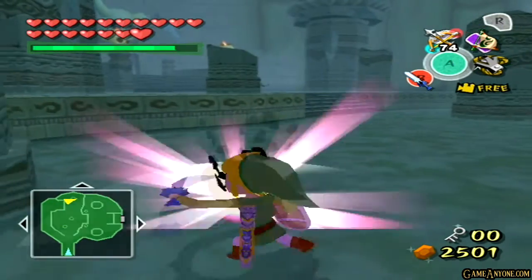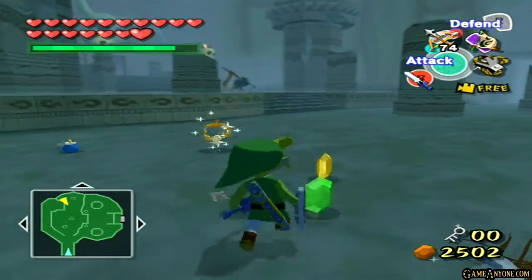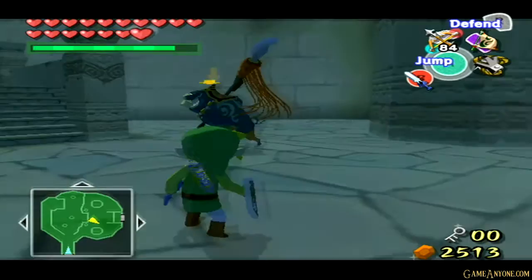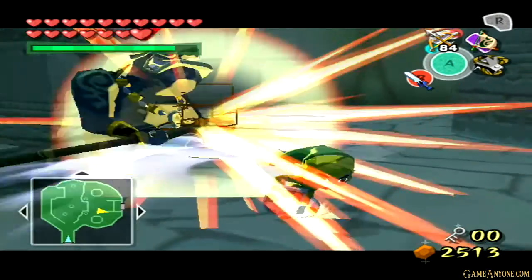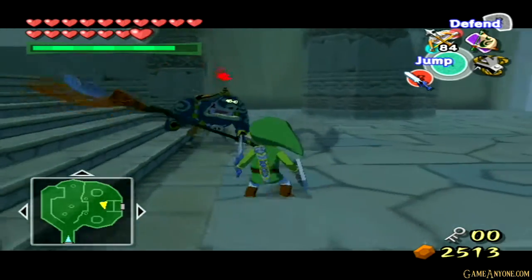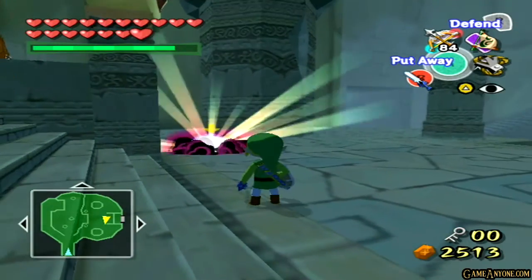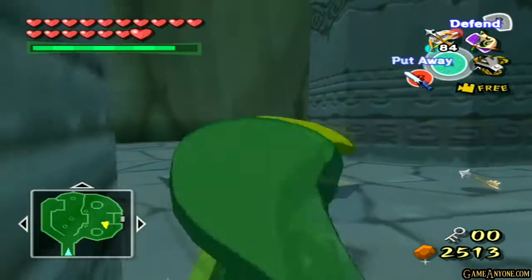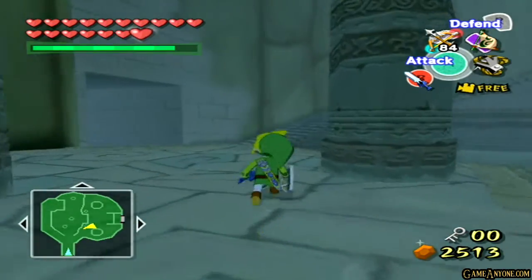So let's get this orb. A bunch of rupees around and a skull necklace. This place is just creepy, to say the least. And it also introduces one of my least favorite Zelda enemies in the entire Zelda universe. Oh, yes, it does. But that clears out the room.